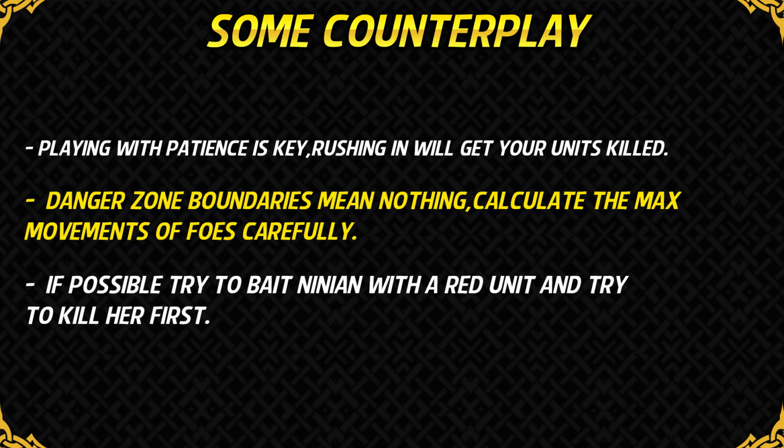So in Arena, AI can use Ninian in such a way that they can make the movements of the opposing team relatively unpredictable and also make the danger zone less effective, and this will give your team a hard time. So it's very necessary for you to play patiently and calculate how far the opponent's units will be able to reach after Ninian has used dance. Taking Ninian out first if you get a chance will make it easier for you to play against the team without the fear of opposing units catching you off guard.